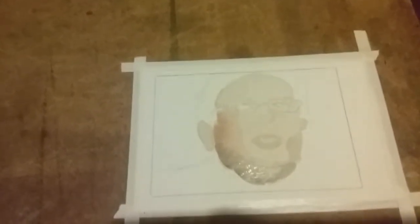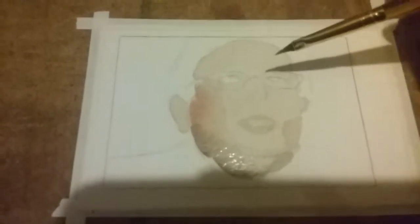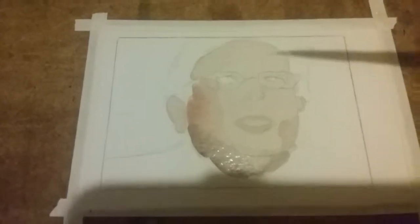Hey, what's up everyone — today I'm painting Bernie Sanders, so I thought I'd show you a little bit of my process. I have a couple of base coats down already, so I'm just adding to that. Watercolor is about building up layers. I started with a base color here, which is raw sienna mixed with a little bit of alizarin crimson red and a lot of water — a lot of water makes it very light.